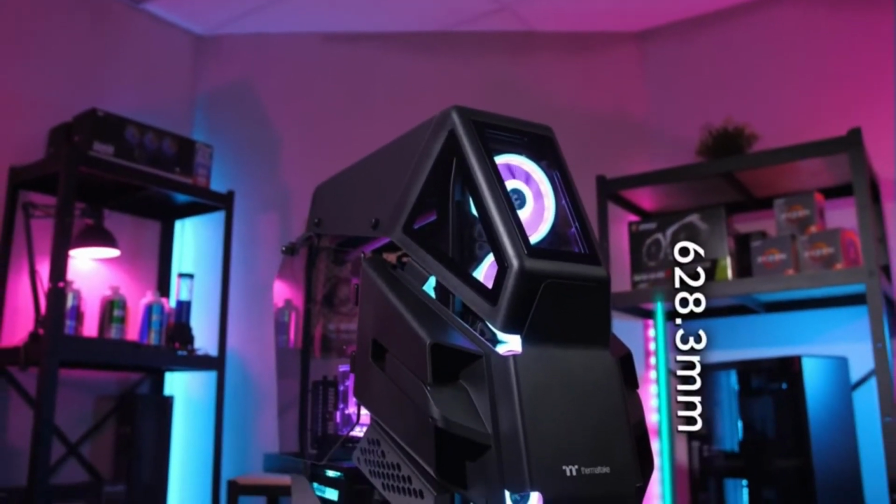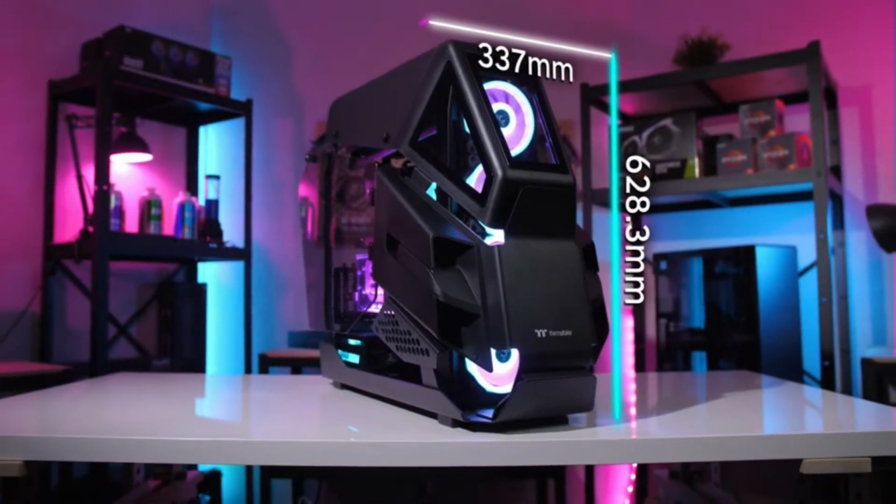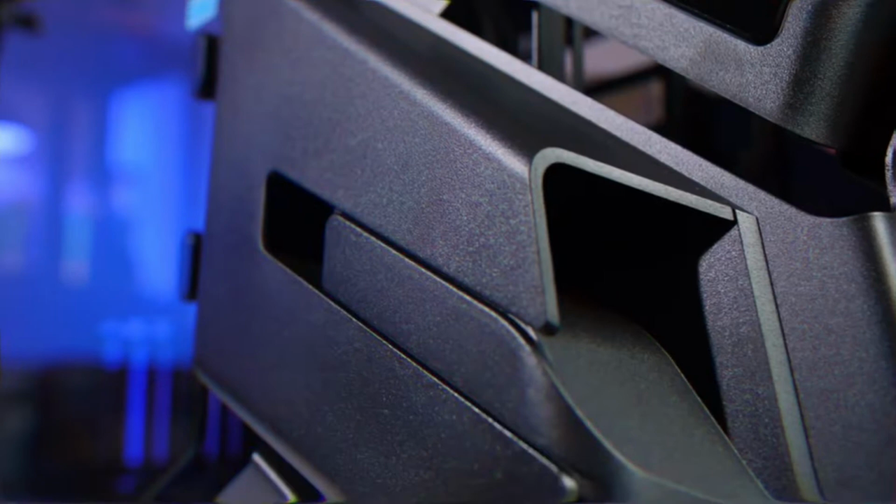The AH-T600 is 628.3mm high, 337mm wide, and 763mm deep. This Apache-inspired open-frame full tower case is constructed using solid steel.